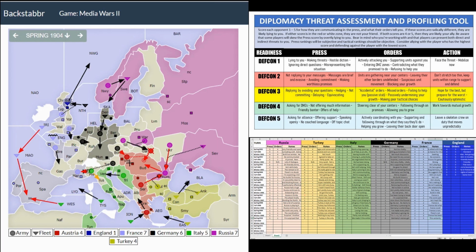My problem was I couldn't change my attack orders with Turkey in time, because what I would have done is move Galicia down to Romania with support from Serbia and Bulgaria. But there were only a few hours left, and with the time difference, I couldn't make that adjustment quick enough to make that happen, because then I could have actually destroyed that Romanian army, and I would have been in much better shape.